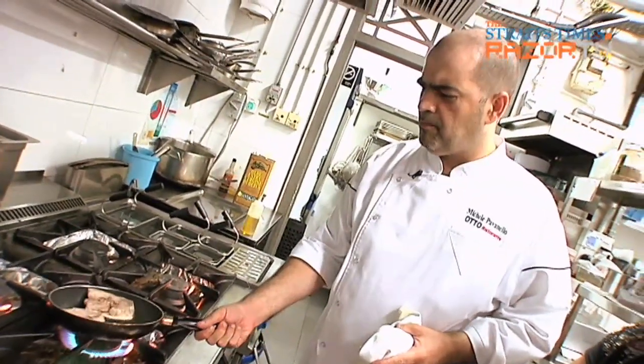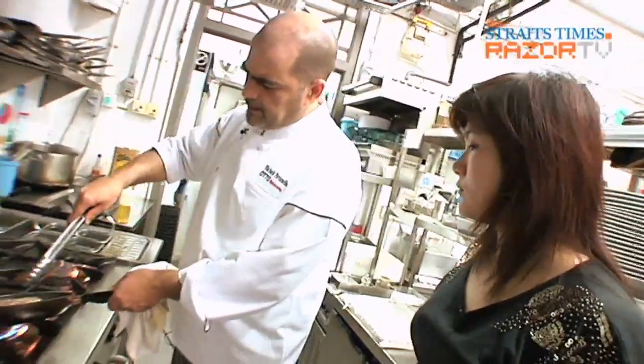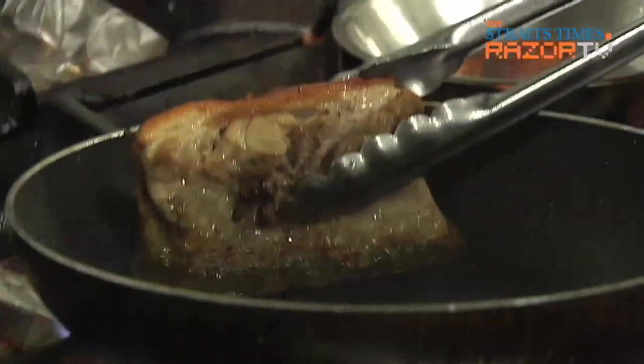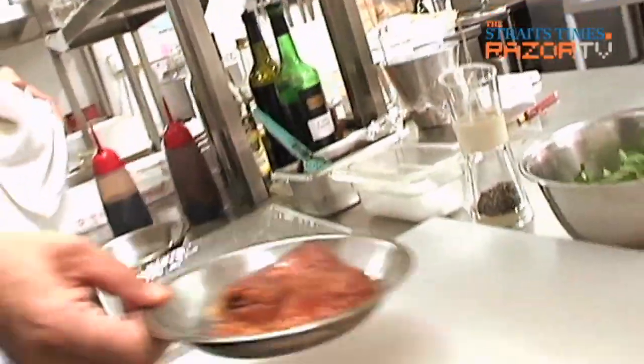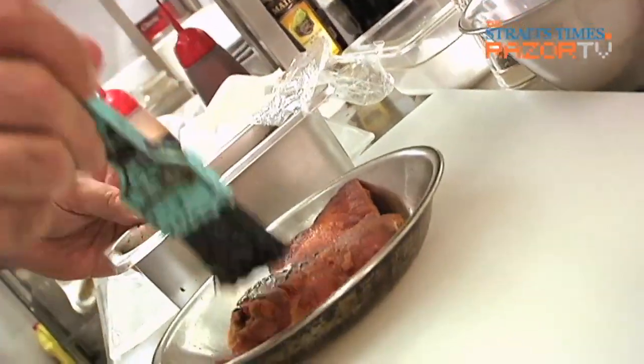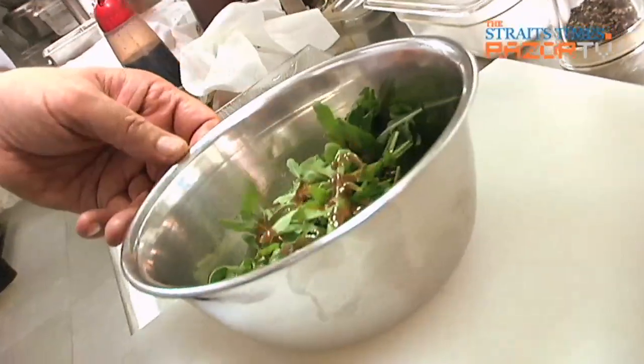It's browning already. I'm using the whole curve of the pan in order to crisp it up evenly. The skin is kind of curved so it's hard to put it on a flat surface. Pat it dry a bit. Like a painter, paint the glaze. Then let it rest for a while and dress the salad.